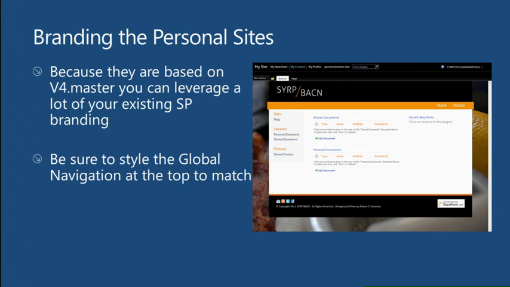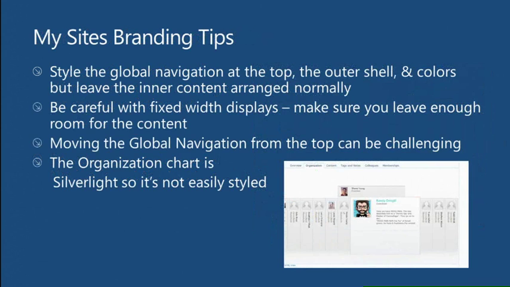But you'll notice, again, that it has that same bar at the top. And we'll look at how it just uses the same master page, but yet it has that navigation at the top. And so here's some tips before I go into any demos. If you're going to do My Site branding, you're going to want to style that global navigation at the top, the outer shell, the colors. But, again, I typically leave that inner area fairly similar to how it is normally. I don't go crazy changing it up.